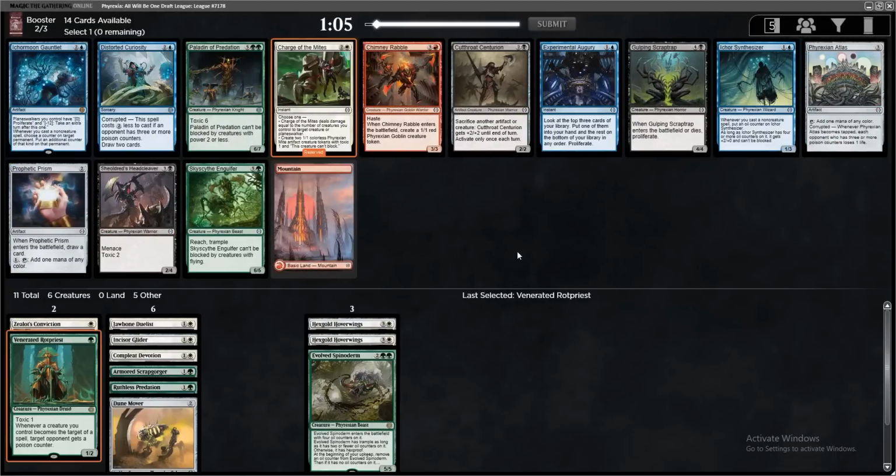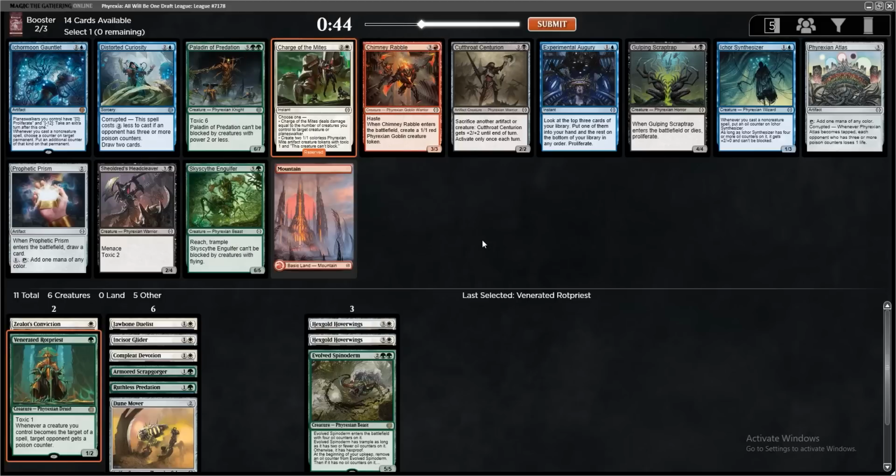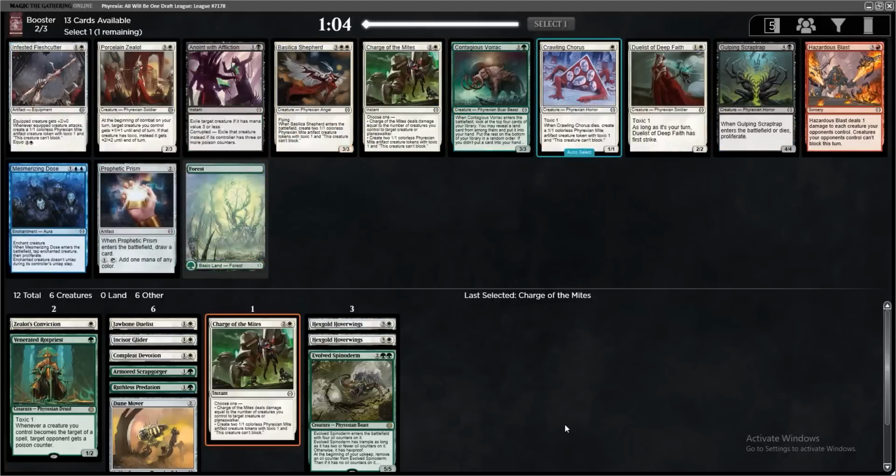A card I've been coming around to in Limited is the Charge of the Mites. I think this might actually be a lot more powerful than I initially gave it credit for. Instant speed, it can be used as a removal spell if you have creatures on the battlefield already. Or you can add some extra toxic creatures to your battlefield. I mean, they are mites, so they don't block, but oftentimes just having a couple of toxic creatures is all you really want anyway, so I don't mind second picking it here. I think it's pretty good.